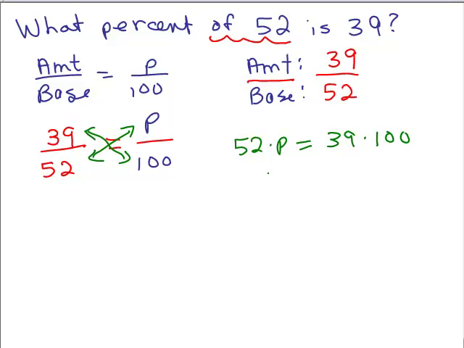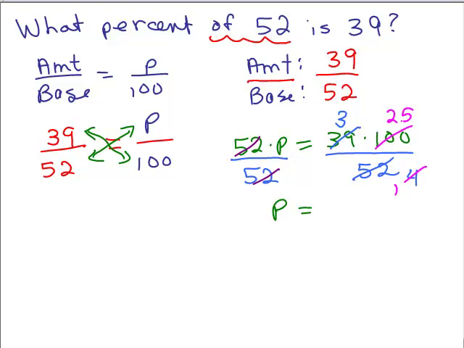And again, I'm going to leave, I'm not going to multiply this out because I'm always hoping things are going to cancel. So let's see, let's divide both sides by 52. All right, now on this side, the 52's cancel, so I'm going to find my P. And does anything cancel over here? Well actually 13 goes into both of these numbers and if you don't know then you could always prime factor to figure that out. So if I divide 39 by 13, I get 3 and if I divided 52 by 13, I get 4. Anything else cancel? Well, I've got 100 over 4 here, right? So I also could cancel. Let's do, what color do I want to do, how about this color? 1 and 25. So I get 75%.